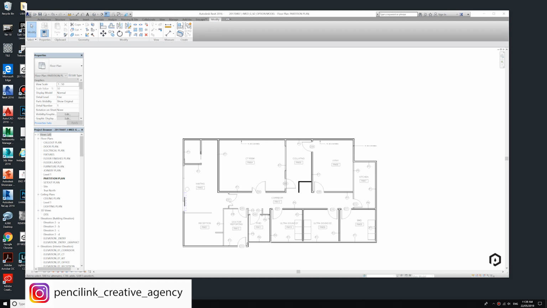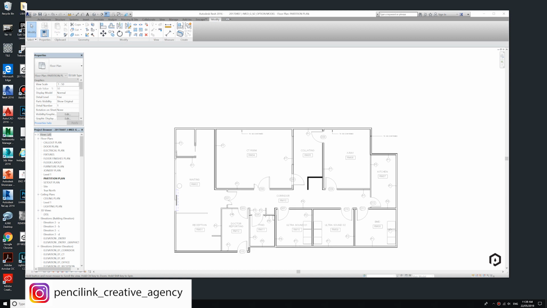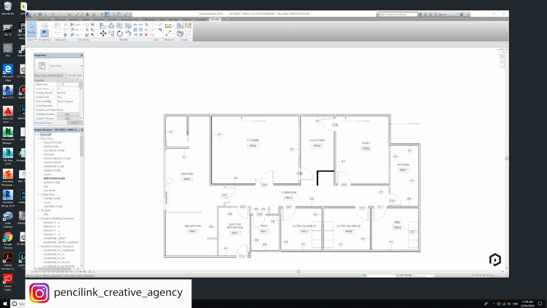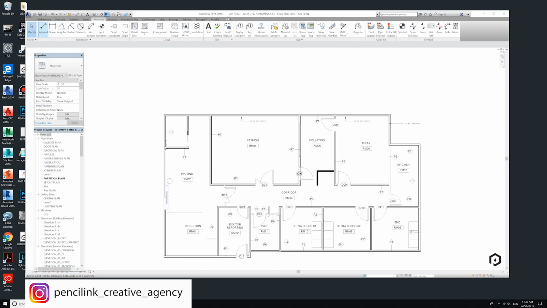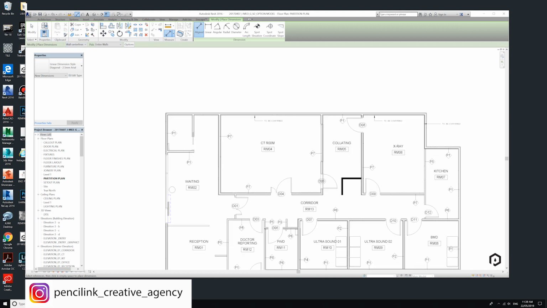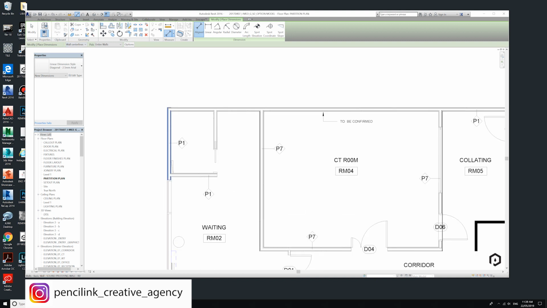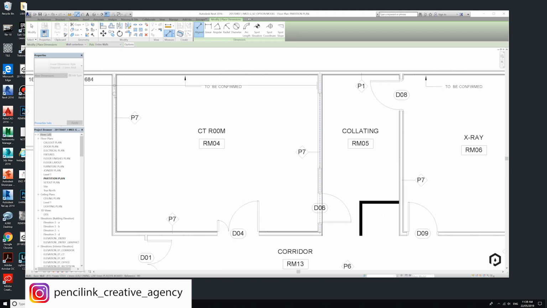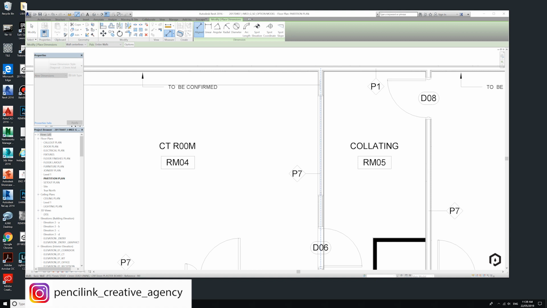As requested, some of you wanted to know a little bit more about dimensioning, so let's get into it. There's a couple of different ways that you can do it. Let's just go up to annotate, align. A lot of old builders like you to set it out from the centers. As you can see, this little blue line that pops up, that's just by hitting the tab key as you hover over your wall.